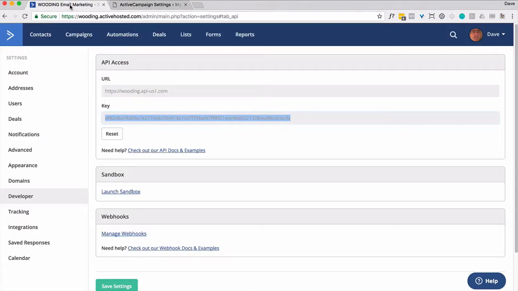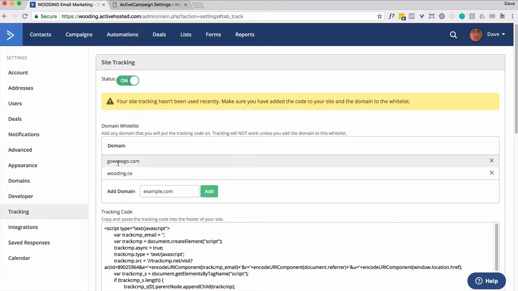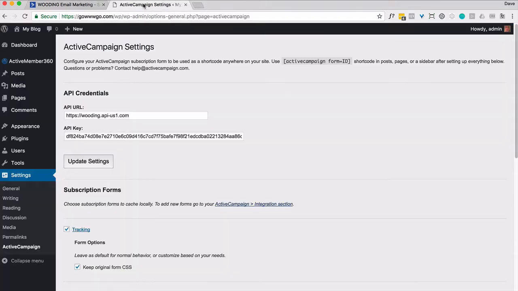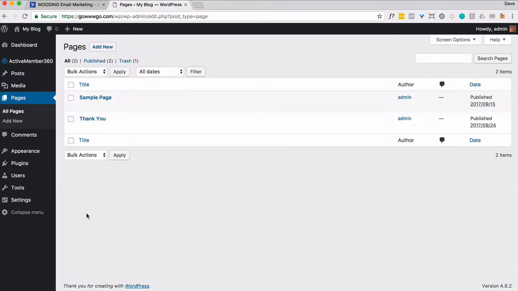Now, one thing we should do before we get too far, is actually add a domain, this domain, to make sure it is in site tracking. So I've added this domain. I did not put the www because I typically don't do that. It's not a bad idea to have both, the www and the non-www, if you want. Don't have to worry about this code because the plugin took care of that. So now let's add a page, and then we're going to install that tracking form.